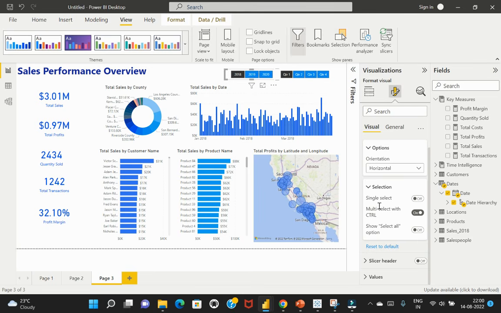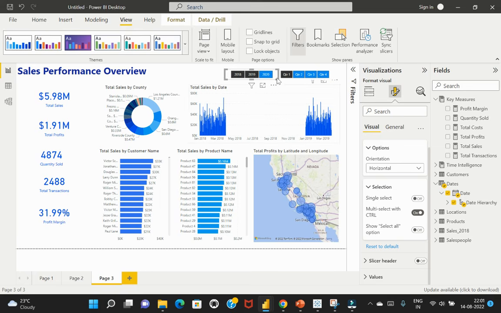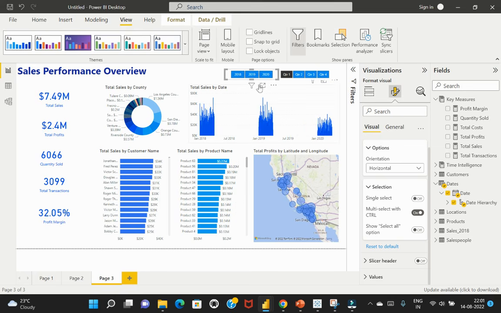it accordingly. So single select, when you enable it, will not give you the flexibility to select multiple values within that particular slicer. Okay, so by default it is turned off and gives you an option to multi-select with control. So if you wanted to select both 2018 and 2019, you can just press your control and hold your left mouse button, and that should enable you to select multiple values within your respective visual.